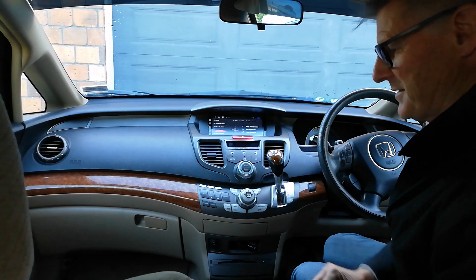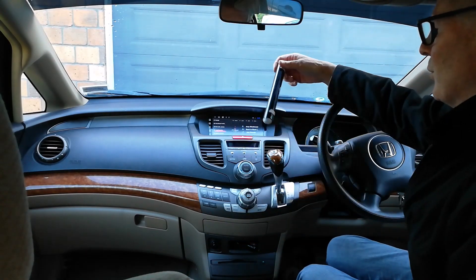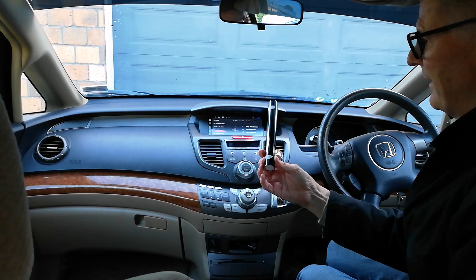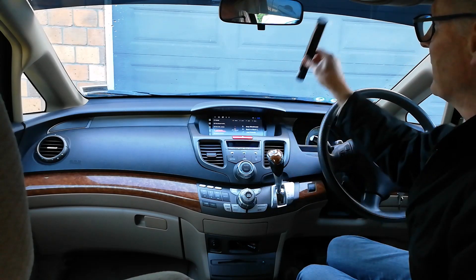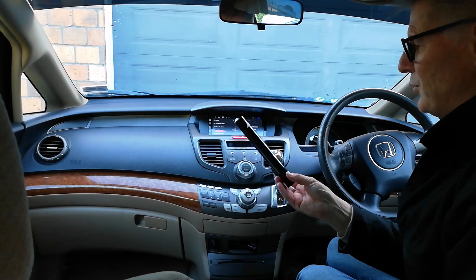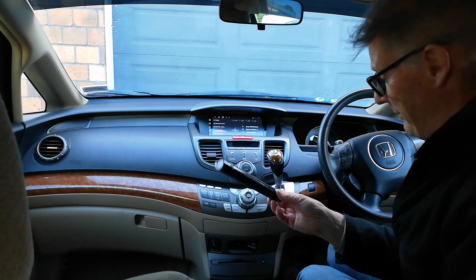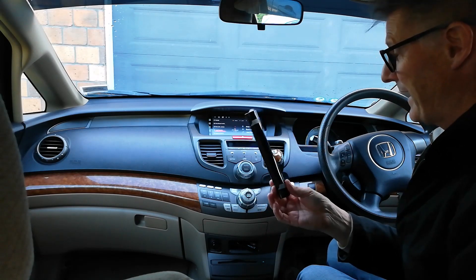There was still a bit of glare coming in from the side, so the next thing I did was I bought some window tint. They come in a strip — that's a 200mm deep strip. I bought three of them; a pack of two costs $4.20, so they're not an expensive item, but they are a nightmare to install. Those window tinters earn their money — they make it look really easy.